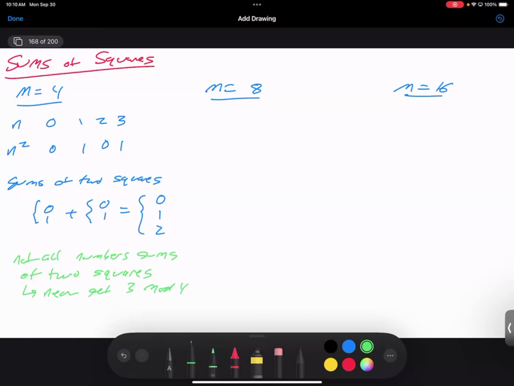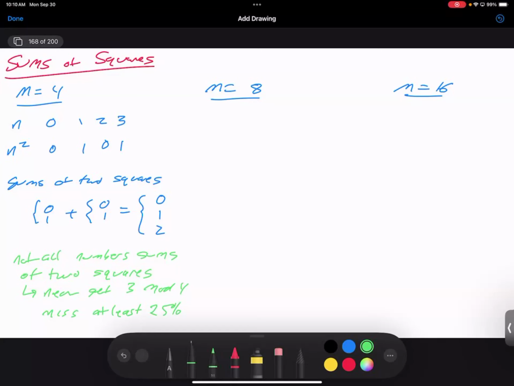So we miss what percent of numbers? We're looking at sums of squares mod 4, and we just showed that you get a remainder of either 0, 1, or 2. So you never get a remainder of 3 mod 4. So at a minimum, what percent of numbers cannot be the sum of 2 squares? 25%. We might miss more, but we know we have to miss at least 25%.